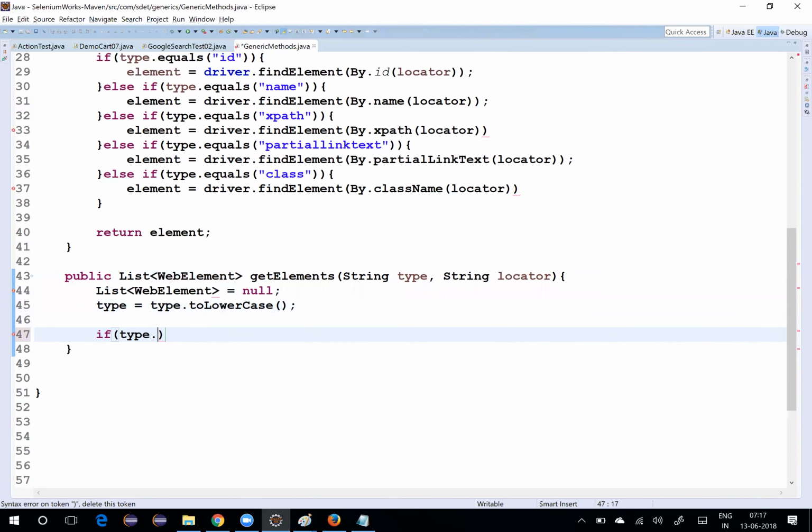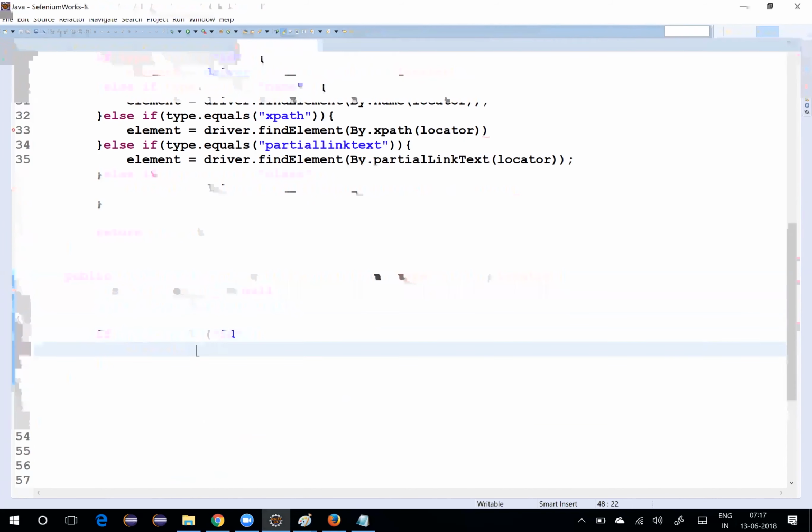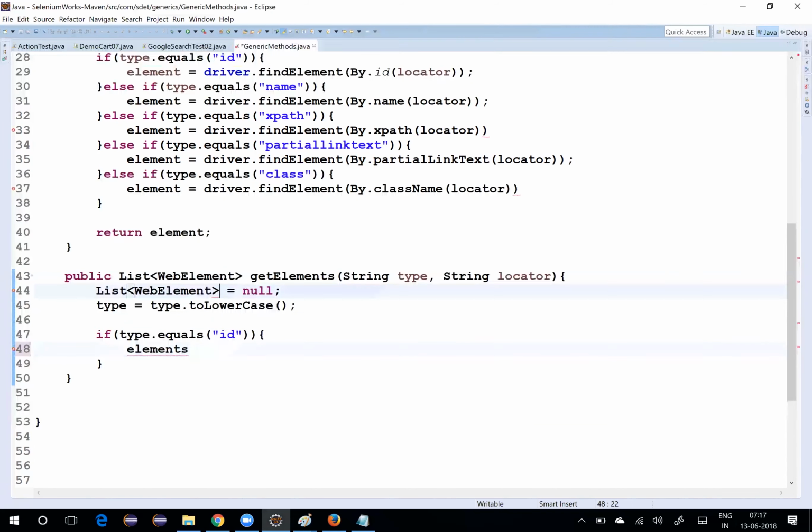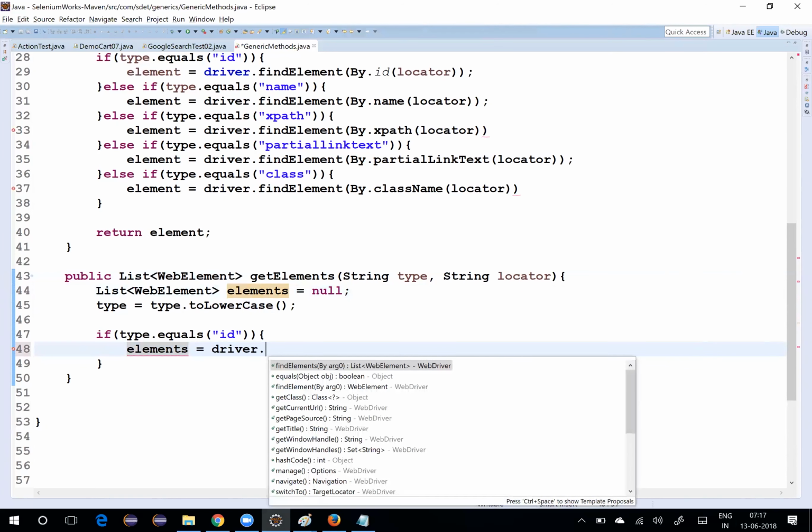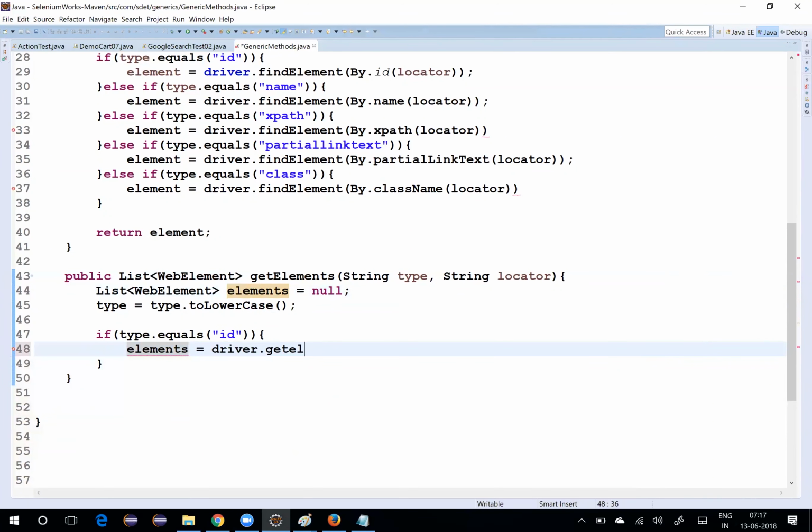I would say if type dot equals ID. In case they are searching with ID, then I'll say elements, in a plural form. We're going to declare the variable elements is equal to driver dot find elements.